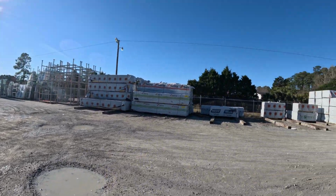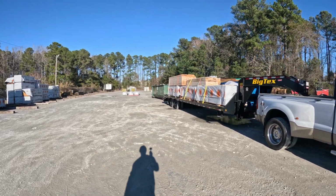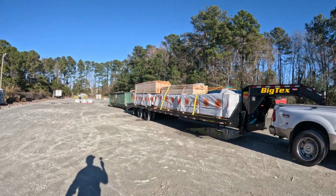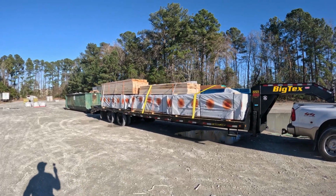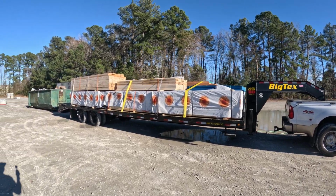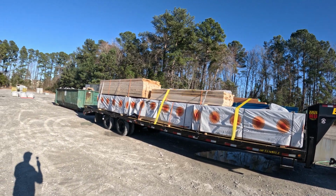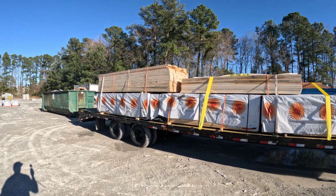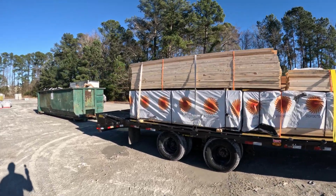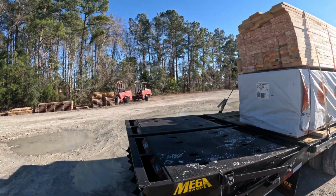All right, here we are at the lumberyard. So you know what this means. Supposedly on the ticket, and I'll show it afterwards, this is 23,000 pounds worth of lumber. They said they had to load it, so Wendy and I went to have lunch and came back, and I had to have them move it because they had all the lumber up in the front. I mean, it just doesn't make any sense. I guess I can never take a break ever on making sure that people do what their actual job is.